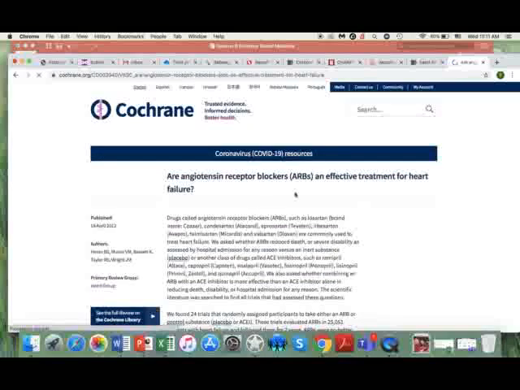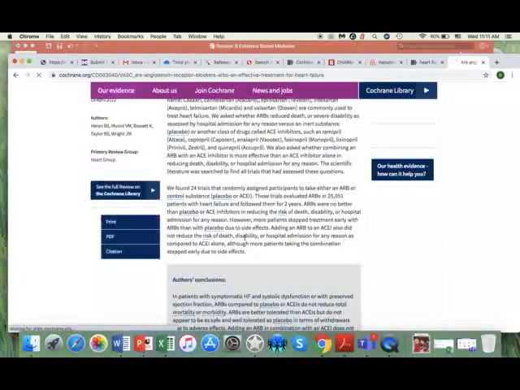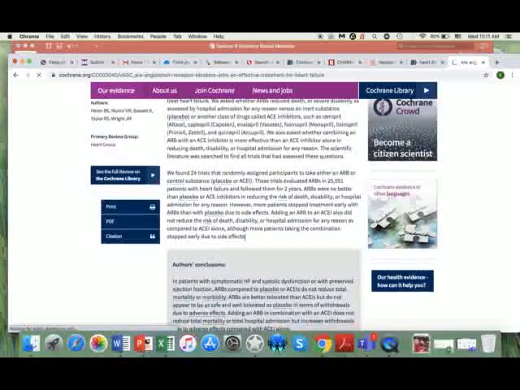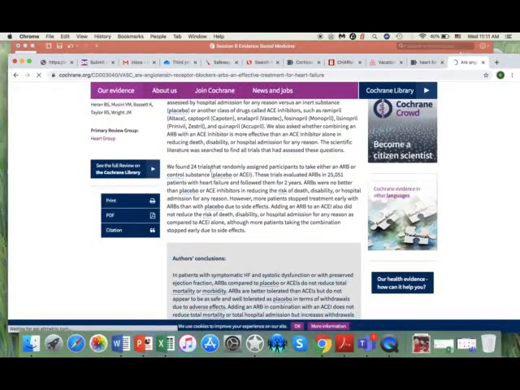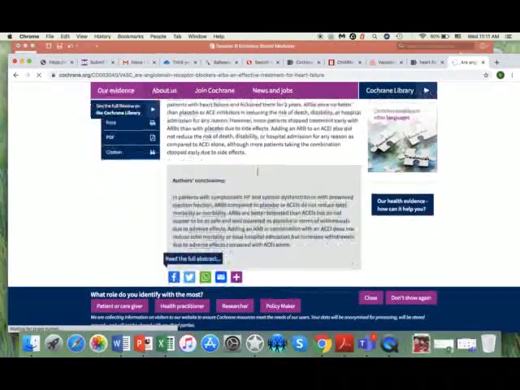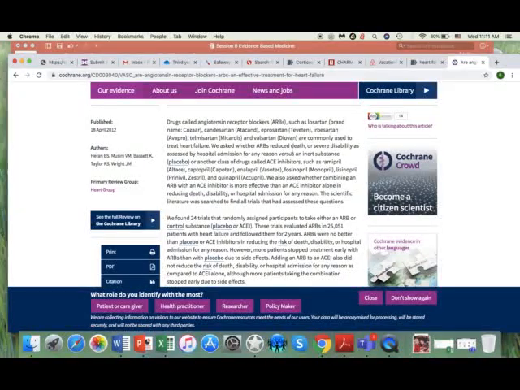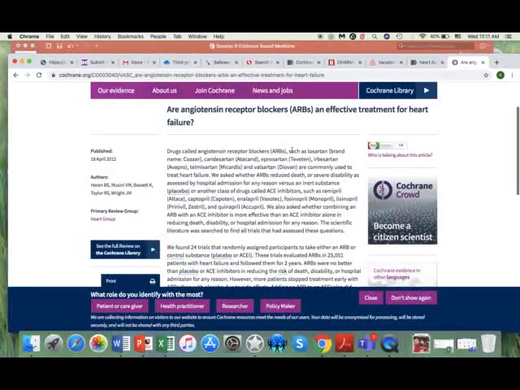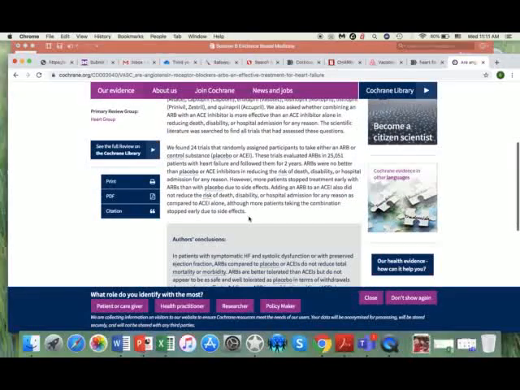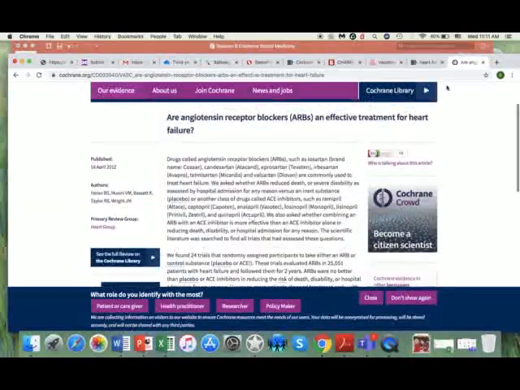And then they have this summary, and they're talking about different trials that they've looked at and everything. And then here's even a little conclusion about it. So it's a more condensed version, whereas PubMed is going to take you to the actual source, all the reviews of the research. This is going to be a little more of a review of some of the evidence.